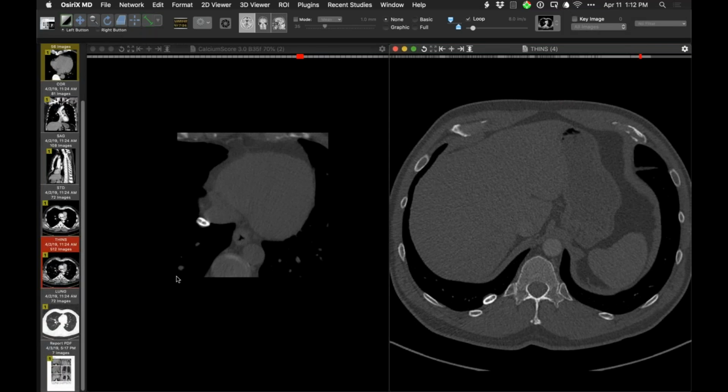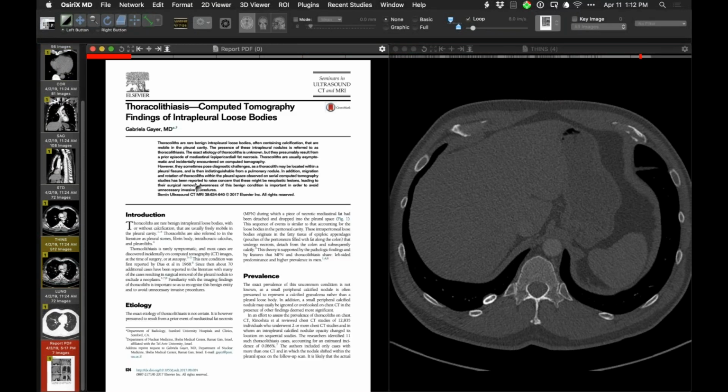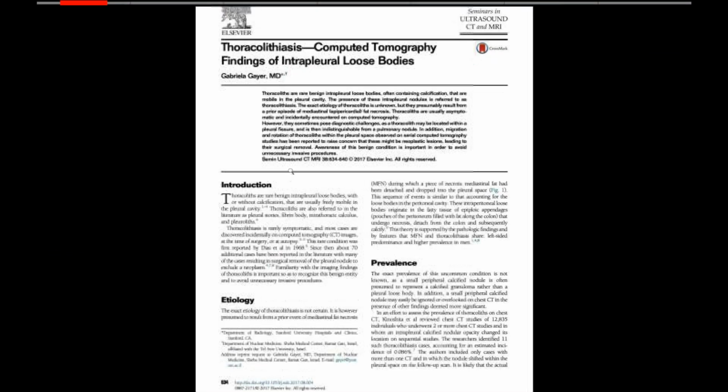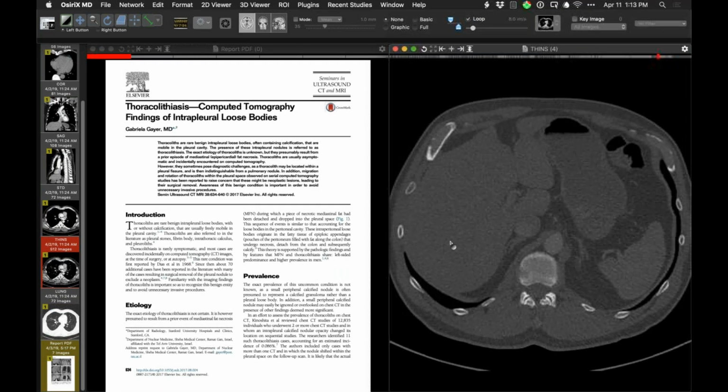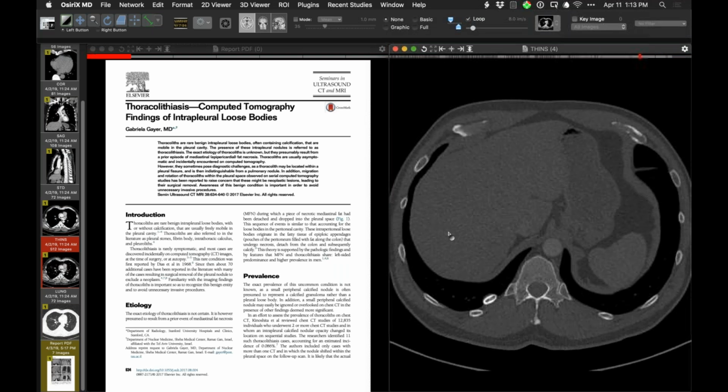And for those who want to read things about this, I found this particular article, which actually is really nice. It's a whole nice article on thoracolithiasis and the idea that maybe this is fat necrosis and how it gets into the pleural space and so on and so forth. But I'll make this big in case anyone wants to get this article, which is actually a really nice article on this topic. Relatively recent, 2017 seminars, the whole topic of thoracolithiasis. So this is David's case, except it's on the right side. Otherwise, exactly the same size about.